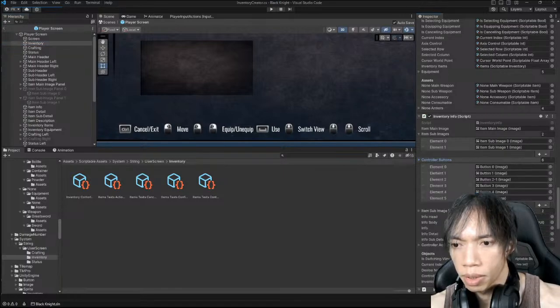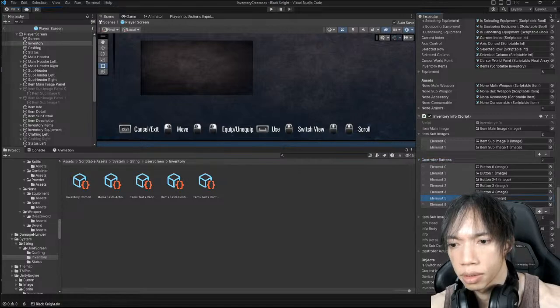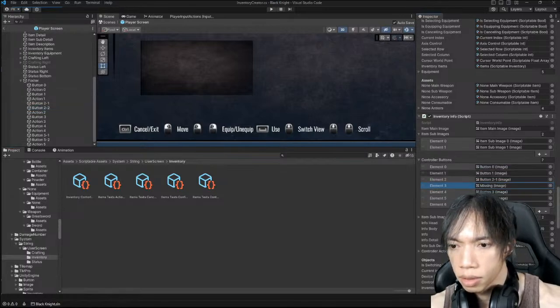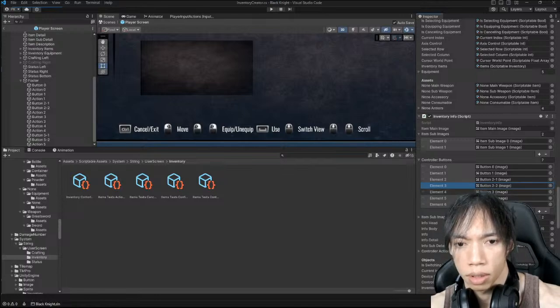So we have control button here. Now we need more of that. Have two buttons. Button 0, 1, 2, 3, 4, 1, 2, 2.